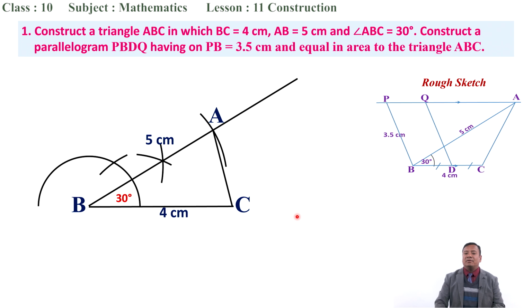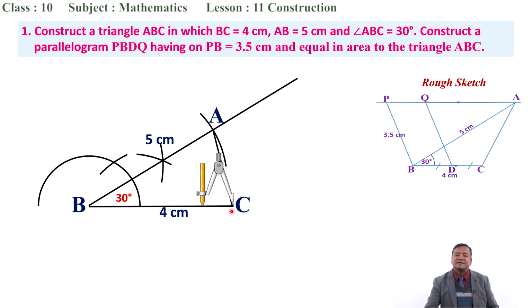Okay, now look carefully. After constructing the triangle ABC, we have to make a line which is parallel to BC. Yes, through the point A we have to make a line which is parallel to BC. So for this we have to make alternate angles equal. It will be better. Yes, either in B or in C you can make the alternate angles, right? Through the point A we have to make. Okay, now we are going to make alternate angles which are equal to angle C here, right?